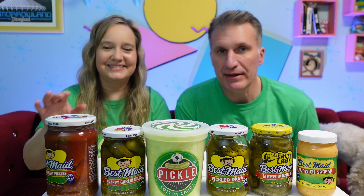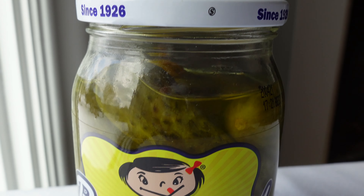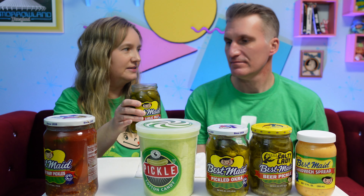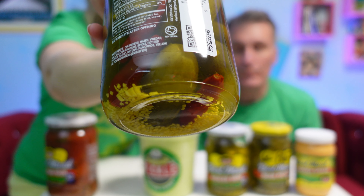These are the Snappy Garlic Dills, and they were recommended by the nice gentleman who worked at the Emporium. He said these are his personal favorites and that we really should try them. It's garlicky. Well, they're garlic dills, so of course they're garlicky. Cheers! They're very garlicky and a little bit of spice — maybe the snappy part is the spice. Didn't like it. No, it's pretty garlicky. I see why it's spicy — look at there, there are hot peppers down in the bottom. No wonder I'm detecting a kick on that.